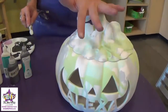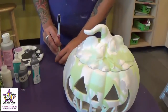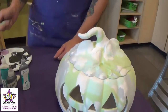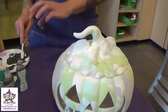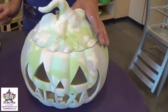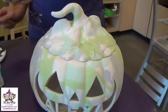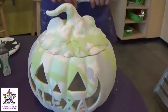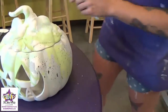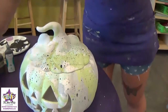So now we're going to move on to fleckling the pumpkin with the black paint. We're going to do that by using a toothbrush and some black paint. Get your toothbrush loaded up with some black paint — you can even dip it in a little bit of water and that will make the fleckling spread out just a bit more. The pumpkin looks really light right now, but keep in mind that once it gets fired the colors are really going to liven up and be a lot brighter, like the sample. So just pull your finger back against the bristles of the toothbrush so that the paint gets all over.